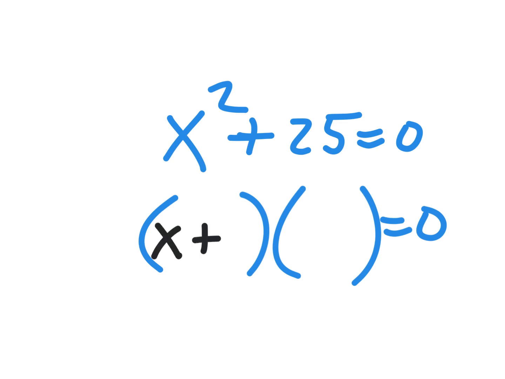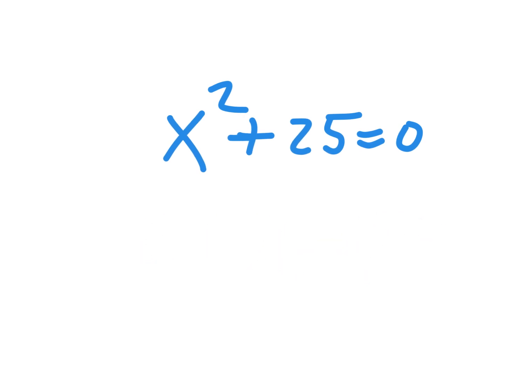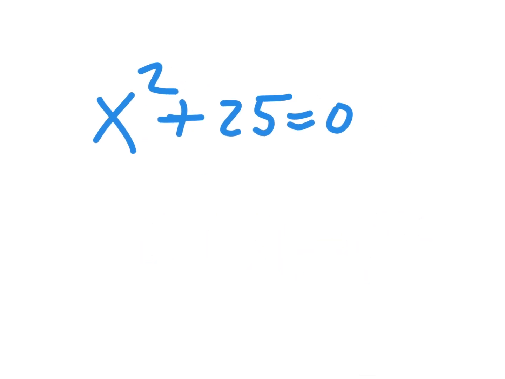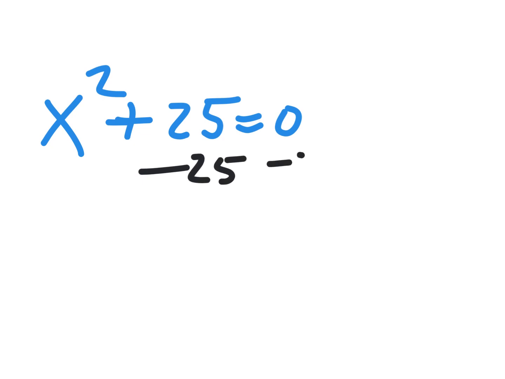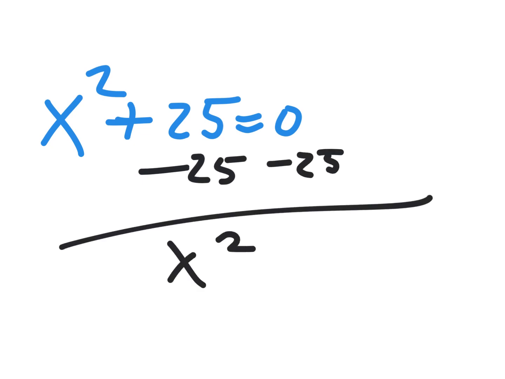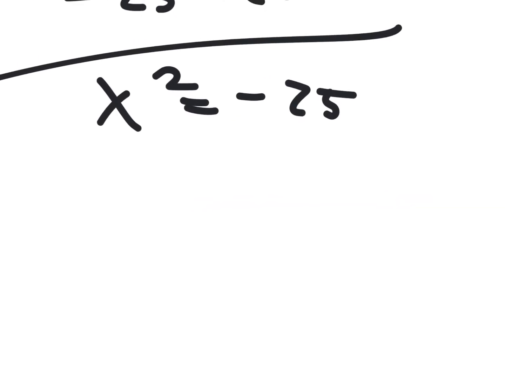Who remembered it was x plus and x minus 5i? Anybody have that? Sweet. Now, I did say before that some of you would catch that and some of you wouldn't, and it wasn't that big of a deal because you could solve this another way. What's the other way I could get 5i and negative 5i? By using the quadratic formula or by just subtracting 25 on both sides. x squared equals negative 25 and solving. Go ahead and solve that. Just solve it the normal way.